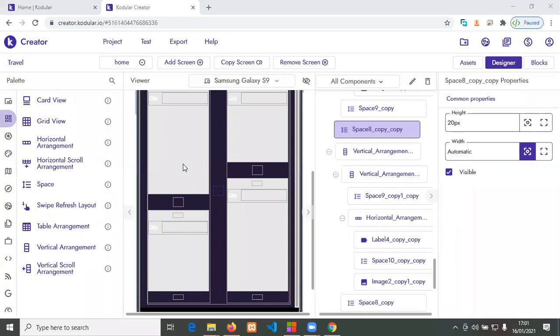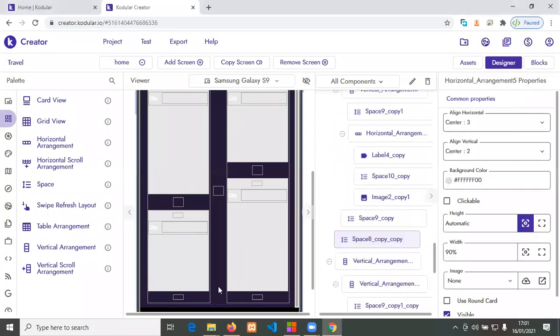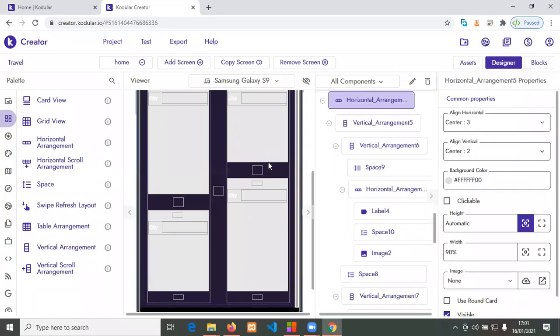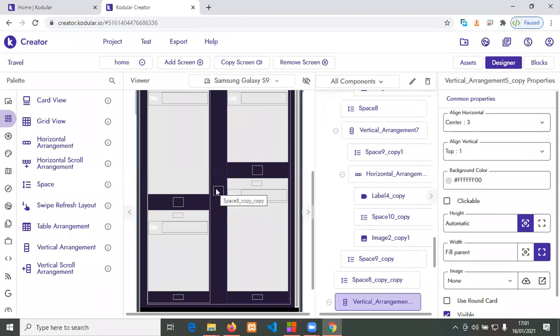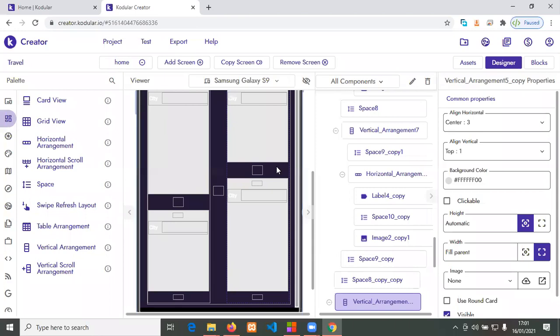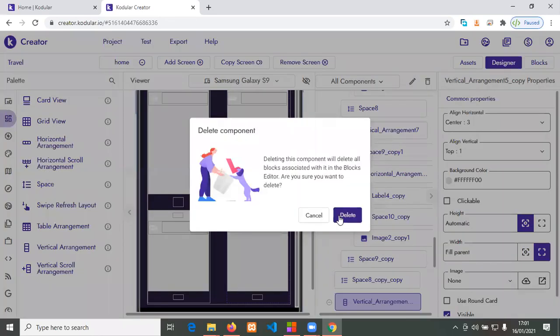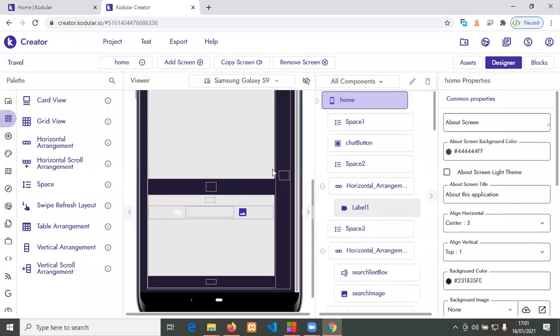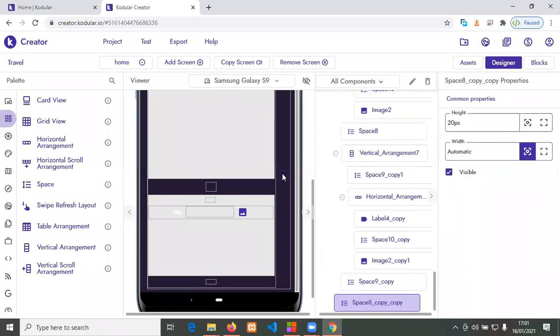So Rose, you're saying, kindly repeat the drag and drop process. It's very easy. What we have done is we have duplicated this entire vertical arrangement. Let me just delete this vertical arrangement that we duplicated. Where is it? Yeah, that one. So I'll delete that. It will take some time. I'll leave that space because I want it there.